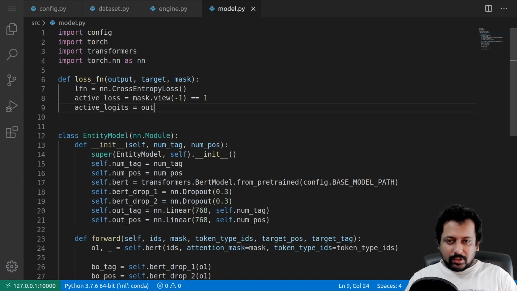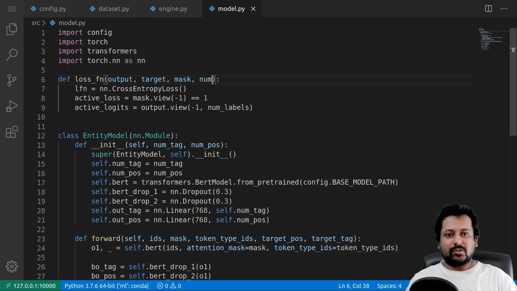So that will be the same, but for the output. So you can do output.view(-1). But if you do output.view(-1), and if you have like 8 different types of tags, you need to put 8 here, and this number is not known to us now. So I can just do num_labels and take num_labels as input to this function.